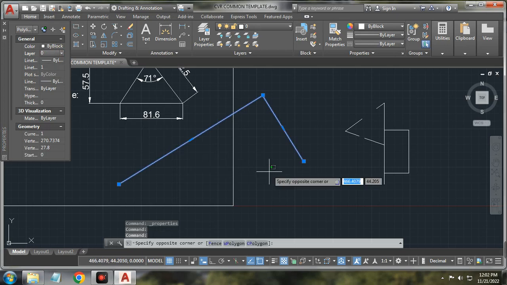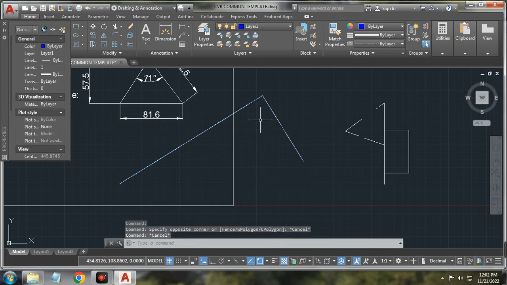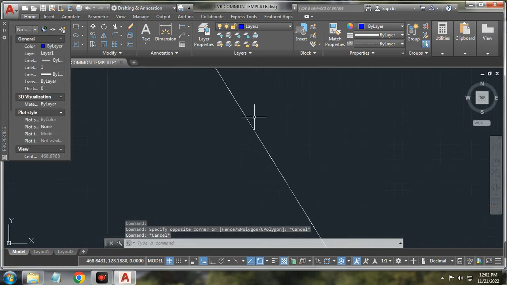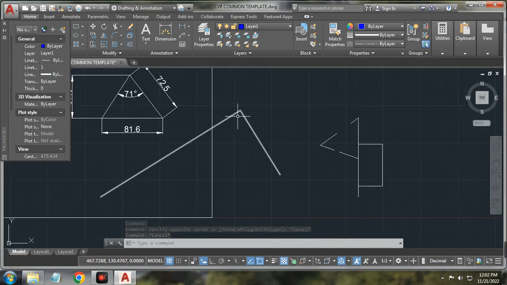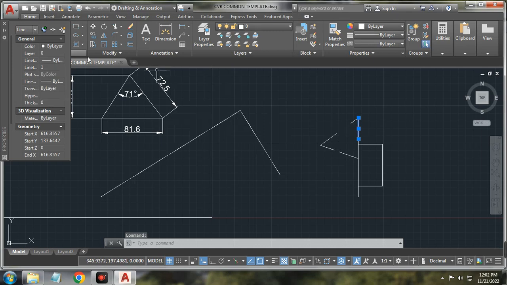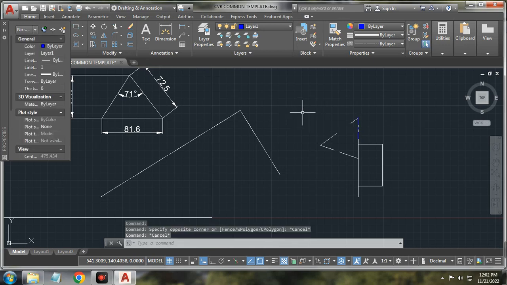So all the 0 position, you can see initially it was a center line, it has changed to a continuous line by defining the layer. If you define the layer by this, everything will be changed. Okay, all the things, it is layer 1. So if I want to make any of the lines, I'll select this line. This line's default layer is 0. Just if I click layer 1, automatically it will change.